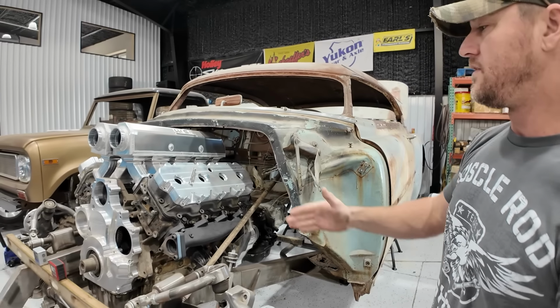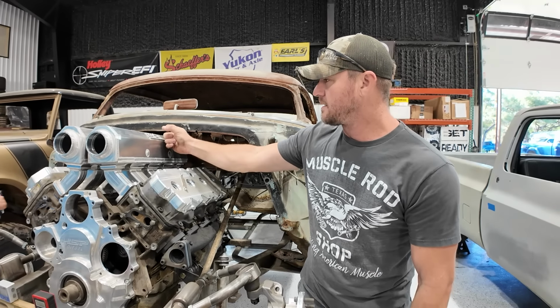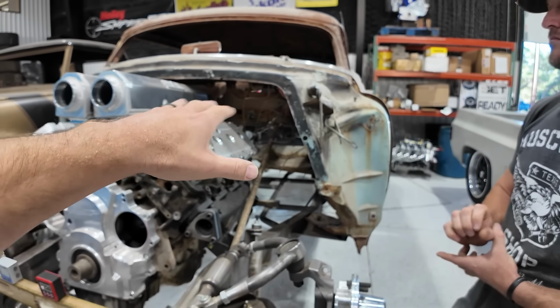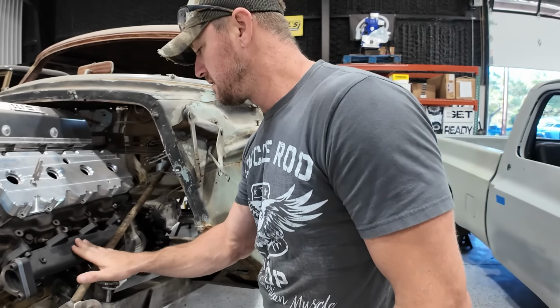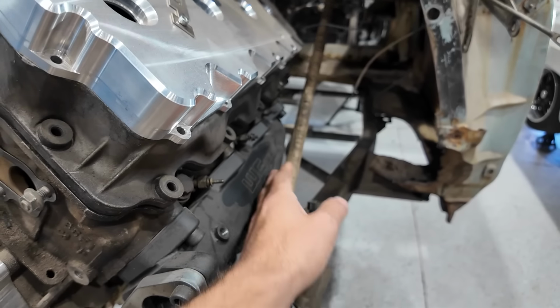So this is angled back a long ways. So we got to bring that tail shaft up in order to see just how much we're going to have to cut out of here. We're trying to balance out the engine rake and the pinion angle at the back. So we got a little bit of adjusting and looking to do before we find that spot that's going to be a happy medium and make everything still work. You can see we've got our mocked up steering shaft here. Gives you a center line of where the column's going to come and where it would intersect.